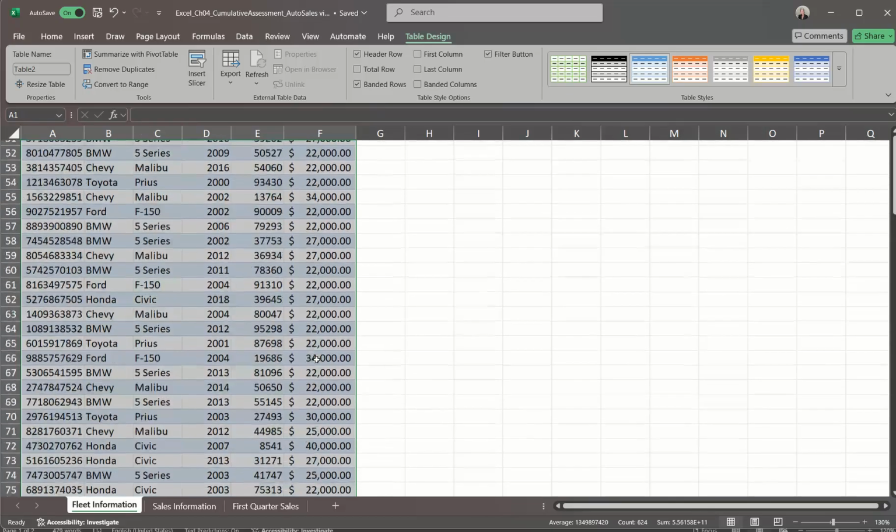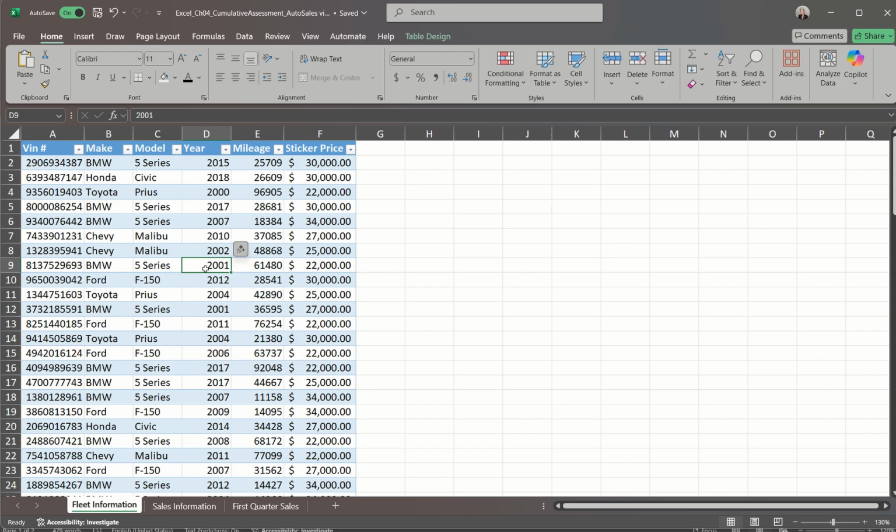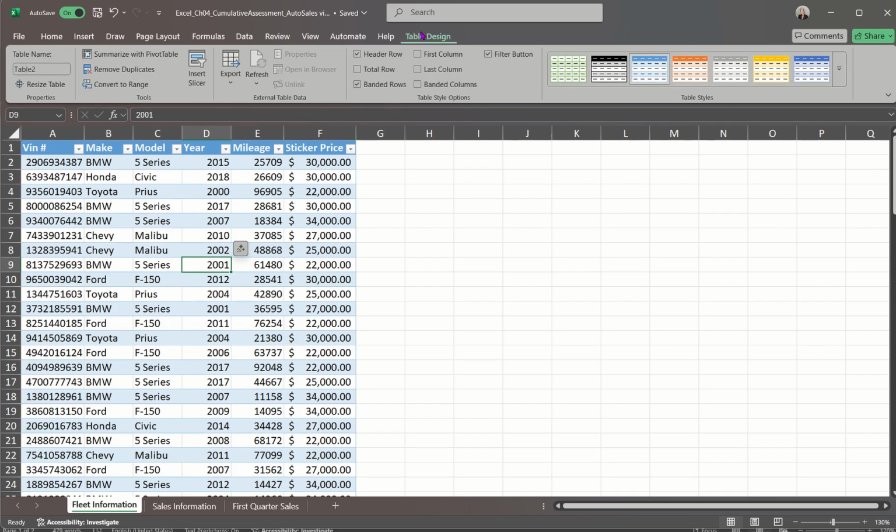So just make it a little bit bigger. So the next step is to remove duplicate records. Oh, actually, I skipped. We're going to name the table inventory. So basically, when you're in a table, you have a table design. When you click out, you don't have it. So we're going to stay clicked in, click on table design, and then come up here where it says table name, and we're going to click in there, and we're going to name this inventory, like that, hit enter.